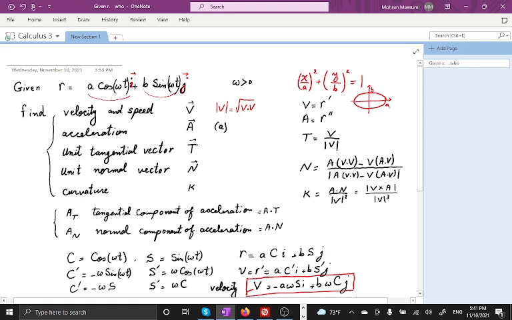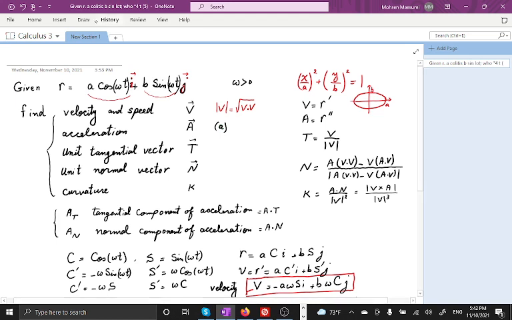Well, we need to give more details about what kind of motion it is and such. The detail of this problem is going to reveal the properties of this movement. So there's some particle that's going around on this ellipse, and we are finding a variety of things for it: velocity, acceleration, tangent vector, normal vector, and so on.